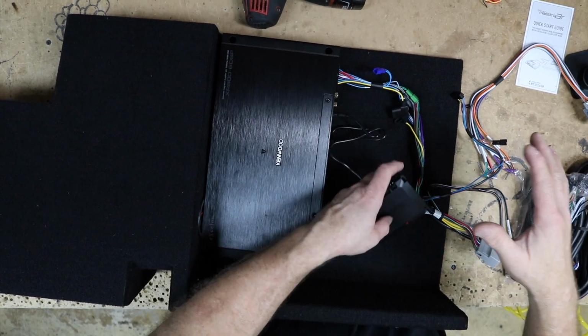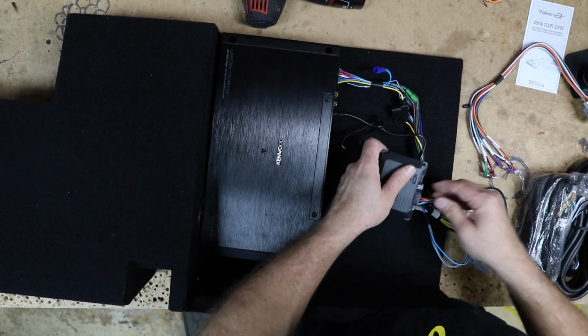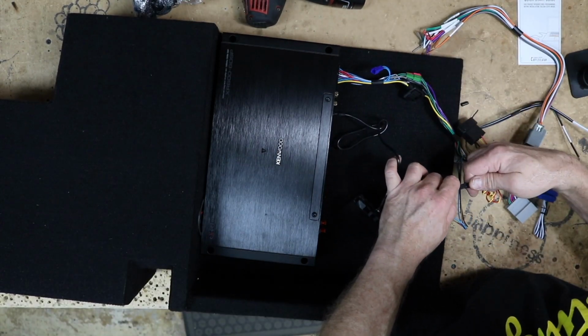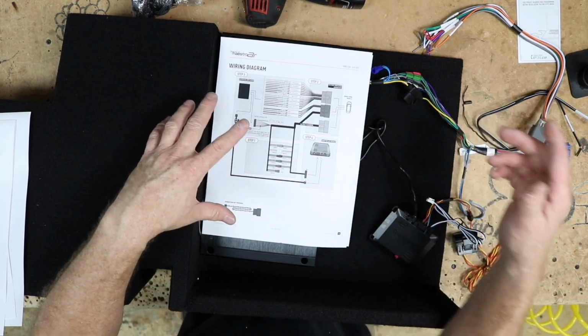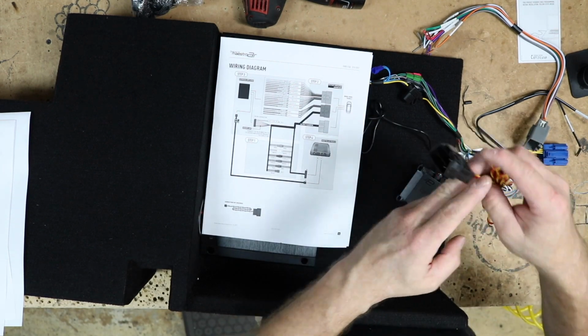So what we want to do first is just kind of plug everything in and figure out what we need, what we don't need, what goes where. We have the wiring diagram. Now what we want to do is check and see, like, we plugged in the OBD2 and we don't need that. We can set this aside.